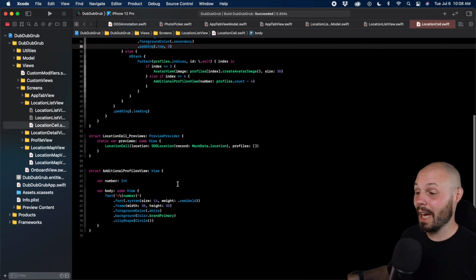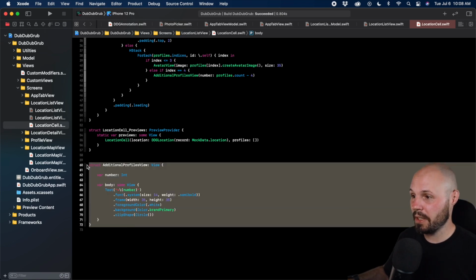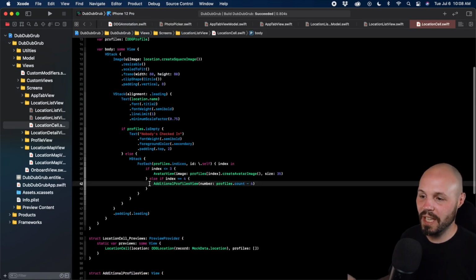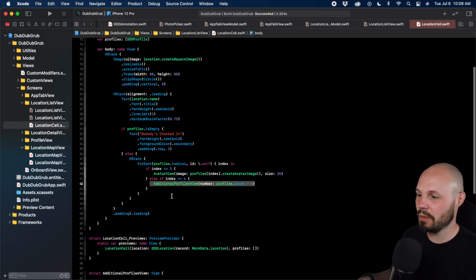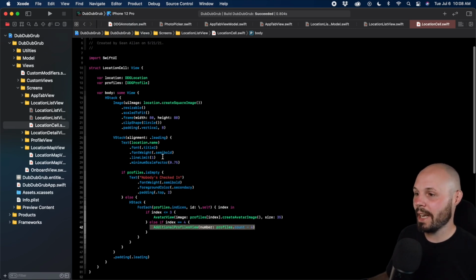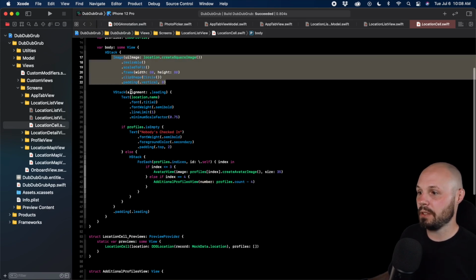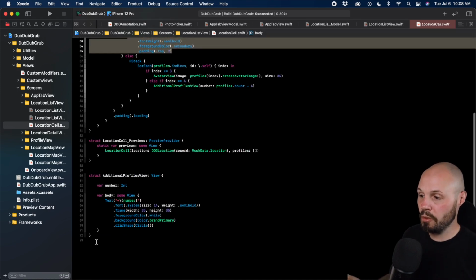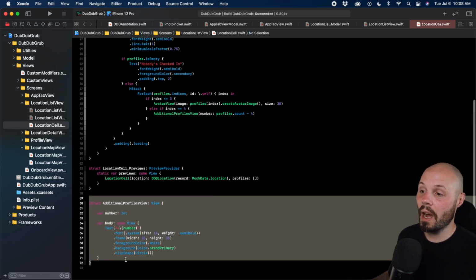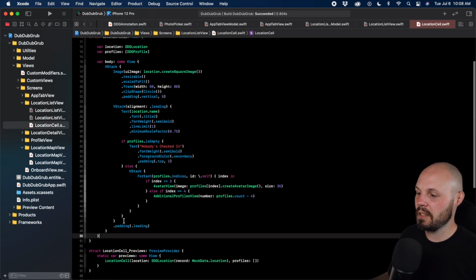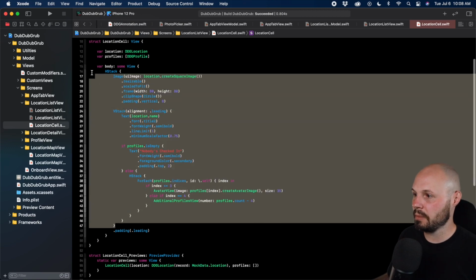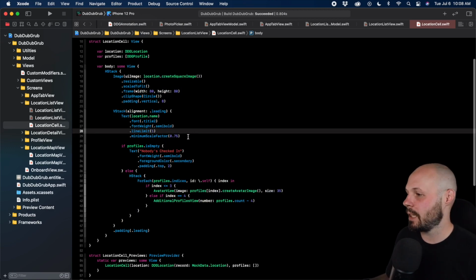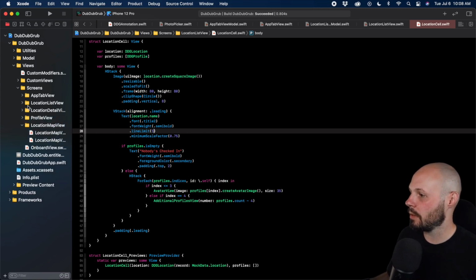Like I said, I'll admit that because I do have my additional profiles view down here. However, the reason I did that is because it was part of logic. It wasn't an if-else statement, and I felt having stuff in here was confusing. But again, if you wanted to have location image, location title, and then the nobody's checked in empty state, all as more views, just like this additional profile view down here, I wouldn't argue with that. But as long as it stays, this is what, 47 to 16, like 30 lines of code, I'm fine keeping it there. But again, I wouldn't argue with you if you wanted to refactor it.